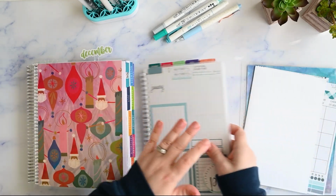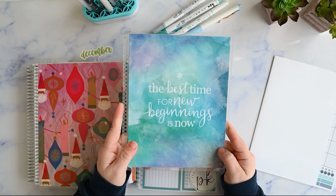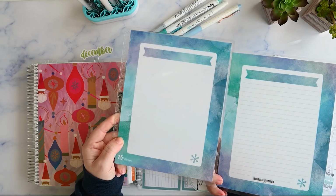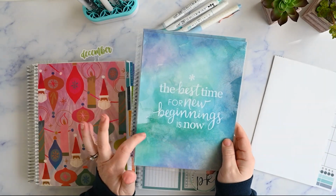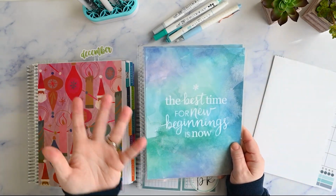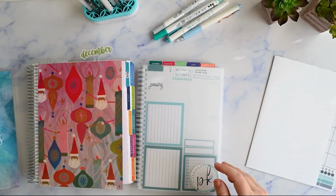I've got some stickers here. Well, here, let's do the cover. I have this cover. It's an Erin Condren cover. It says, "The best time for new beginnings is now." And it's one of the older ones, so it has the older interior to it. And that's just the back there. I like it because it matches the January color pretty good. And it has a really great saying about new beginnings. And January to me is all about new beginnings. So we'll put that on in just a second.